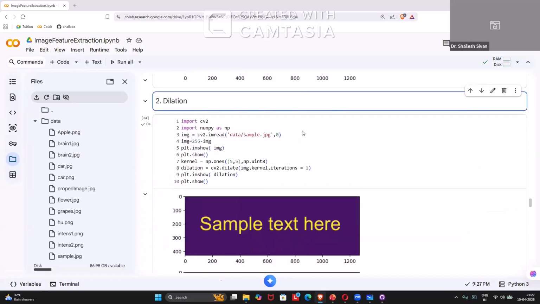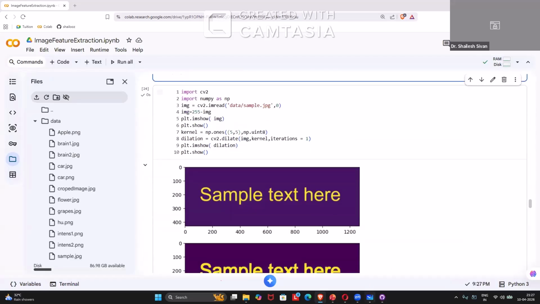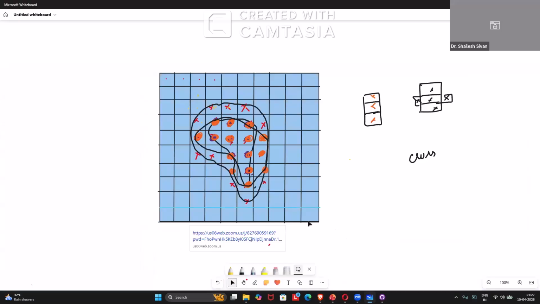So the dilation operation, see what is happening. If the structuring element is placed somewhere, and if one of the parts is getting overlapped, then it will be marked in the output.